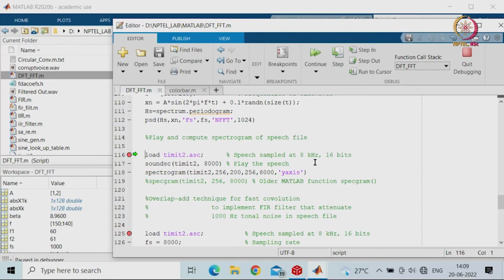You can record it using MATLAB, and the number of bits chosen is 16 bits in this case, and sound is used to play the speech signal, and then you can find its spectrogram using the function spectrogram. Okay, so we will see that first.